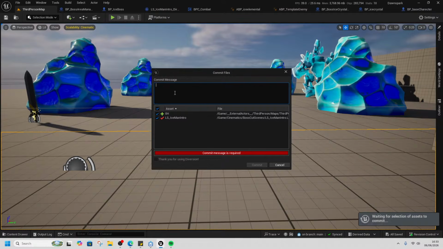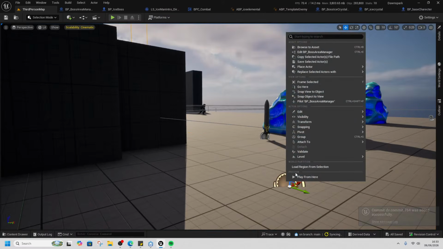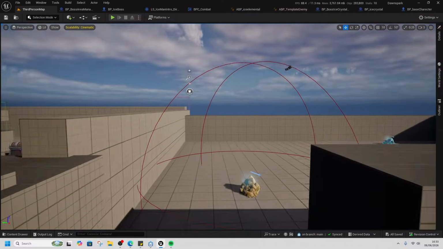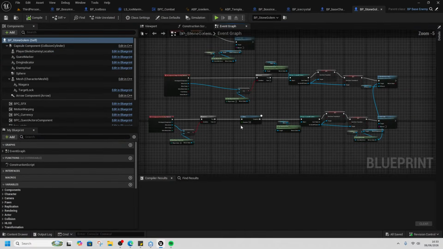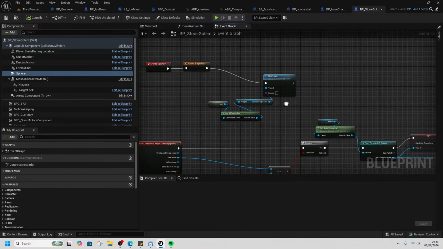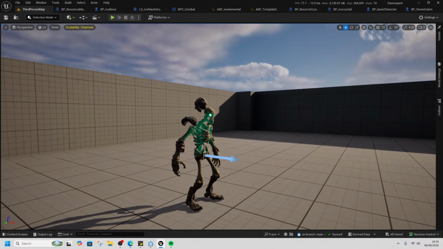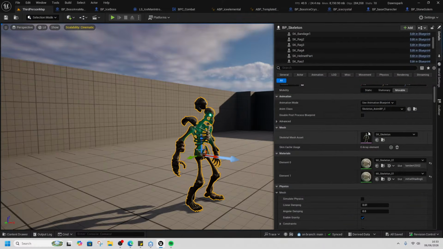And then do level sequencer for Boss Man. Details.